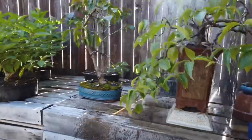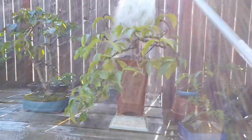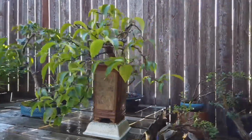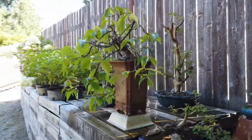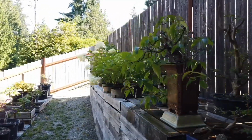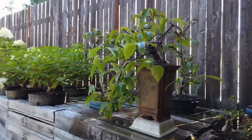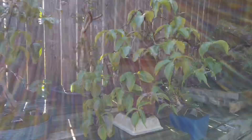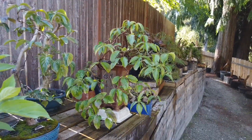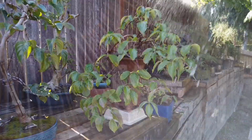This is a dogwood that I picked up from the home improvement store locally. This is a gorgeous flowering plant. I just got it this year, so it's only flowered just a small bit. But I gave it a tall cascade pot, did a bunch of wiring on it, and turns out this one has quickly become my wife's favorite of the flowering bonsai. It's going to be pretty cool next year when it flowers again.